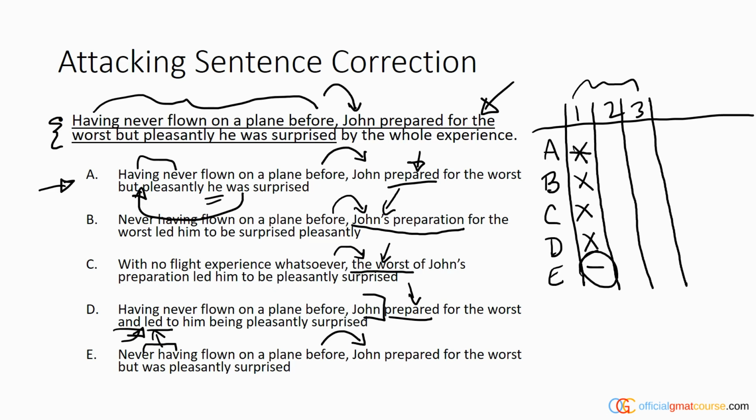Now, this is how we attack every sentence correction question, and if I weren't speaking out loud, it wouldn't have taken 6 minutes. So you should be able to get through these quickly in under 2 minutes. I shoot for about 1:30, and if you follow the process of reading the question stem, read it for meaning, try to understand what's being said, look for initial screens if you can find anything. Unless you find something that absolutely kills A, hold it, move down to B, evaluate it, and now as you move down the list, you're evaluating relative to other answers.